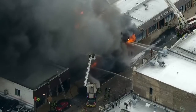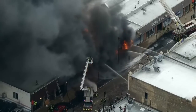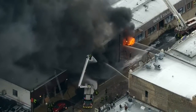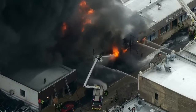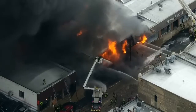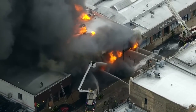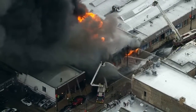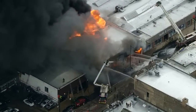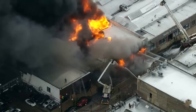Good afternoon, Chicago. This is Chris Habermill reporting live from Chopper 2 over a raging fire in the 3000 block of West Lawrence Avenue on the city's north side. This fire broke out a little bit after noon today. It has since been escalated to a 311 alarm fire. A large section of Lawrence Avenue is blocked off between about Kedzie and the north end of the Chicago River. There are no reported injuries. This is a full defensive operation. There's a lot of fire that has to be contended with here.